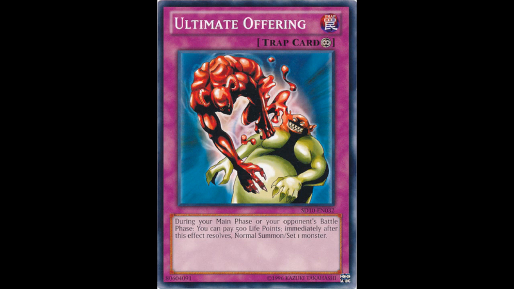Ultimate Offering. Now this card is ridiculous again. During your main phase or your opponent's battle phase, you can pay 500 life points immediately after the effect resolves, normal summon or set one monster. Ridiculous. So while your opponent's in their battle phase, you just use this in order to summon loads of stuff to the field. Ridiculously powerful. Hence why it is banned.